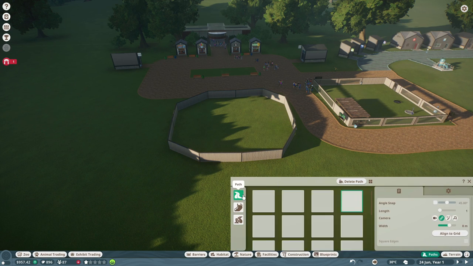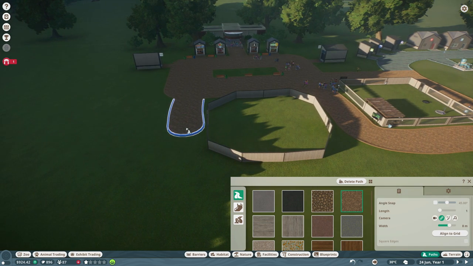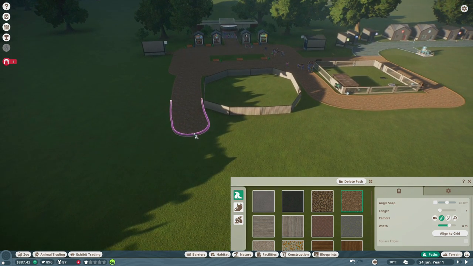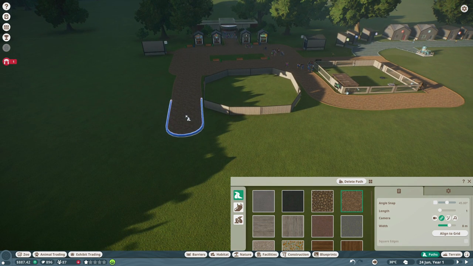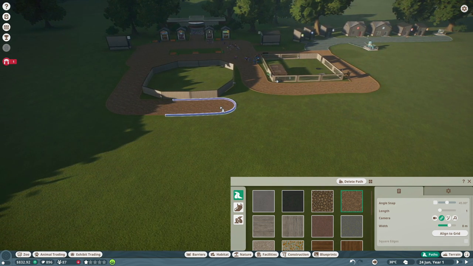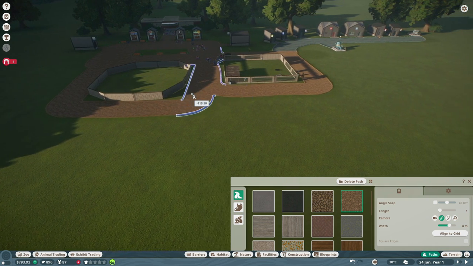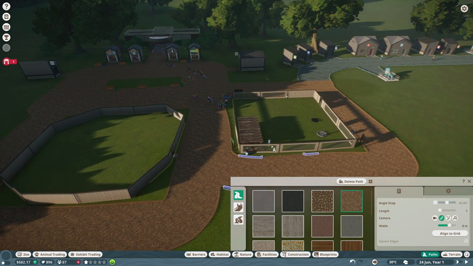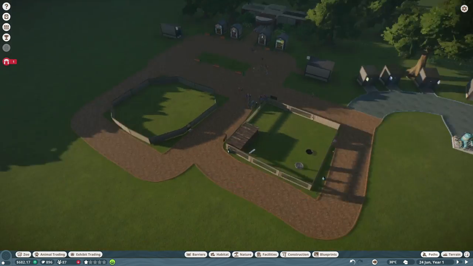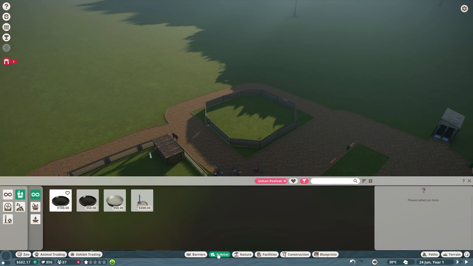Paths. Do I still have the, yeah. Wait. Oh, shoot. Really? That's length 1? Hello? Oh, there we go. Oh, that's not so bad. Okay. There we go. And now, oh, paths cost a lot of money. It's the paths that are taking all my money.